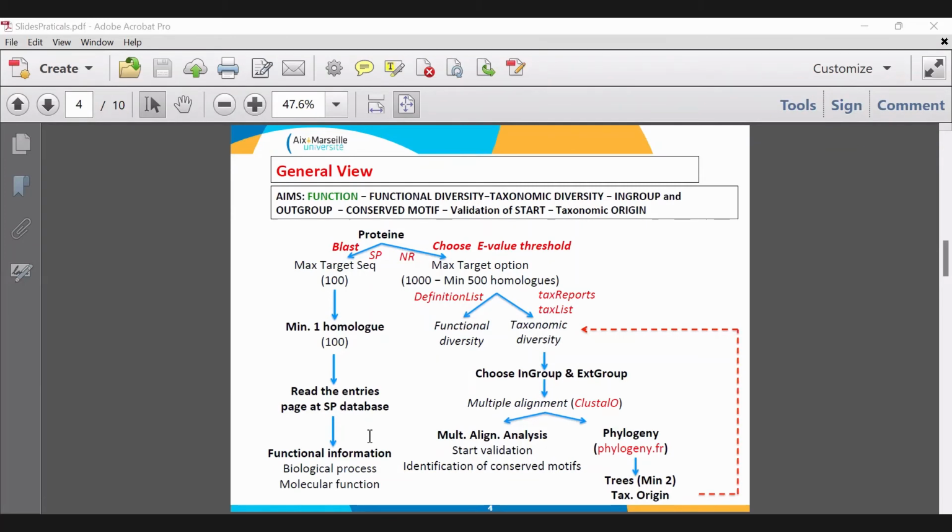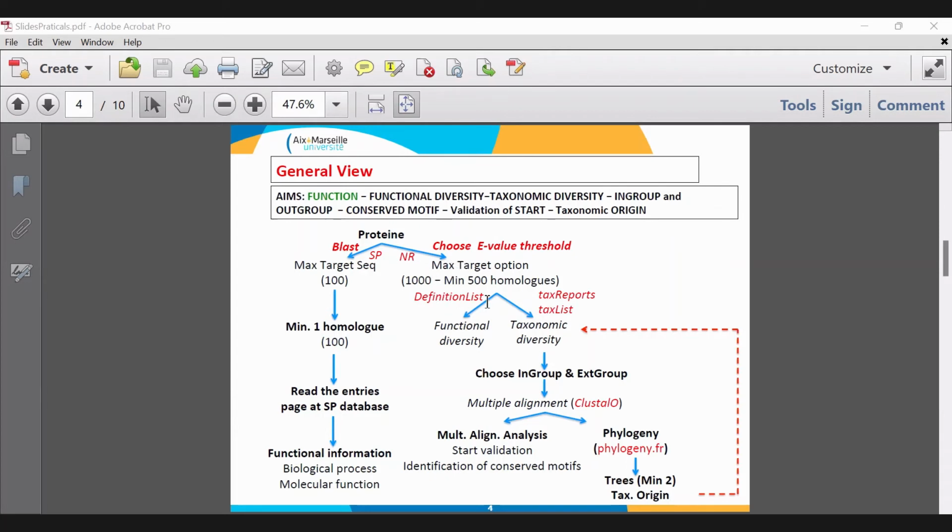I am on this slide, the slide that you introduced at the beginning of this afternoon. Normally we have the ORF and we choose the e-value threshold. The max target sequences is 1000.